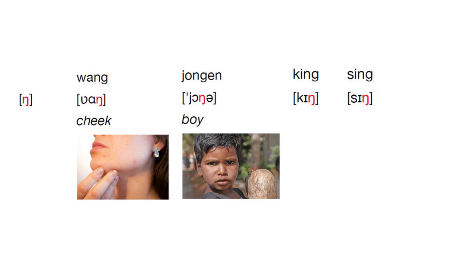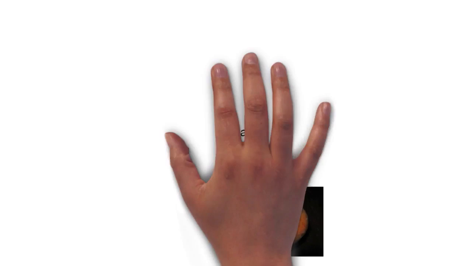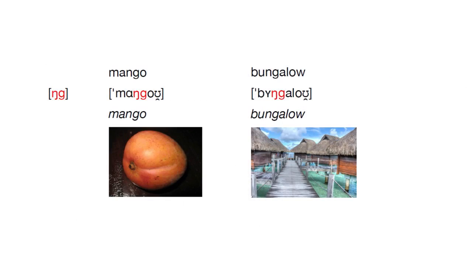It's basically just an N that you make using the back of your tongue instead of the front. Note that in some dialects of English, we sometimes pair it with a G sound, and so we'll say singer and finger, where in Dutch they don't generally do this. Like in jongen, there's no G in there at all. That said, for foreign loanwords, Dutch will stick in a G sound, giving you words like mango or bungalow.